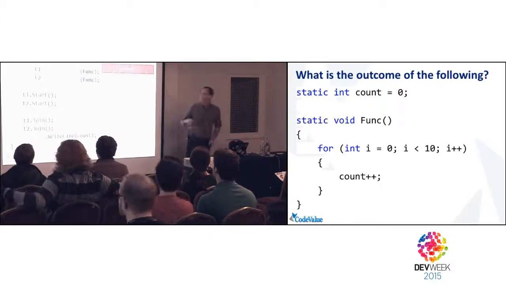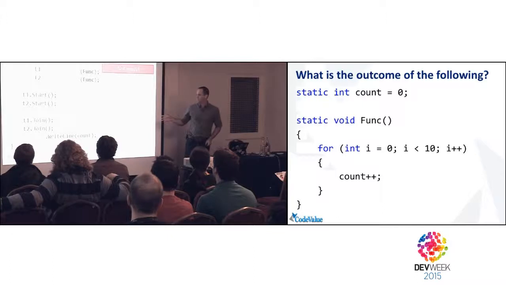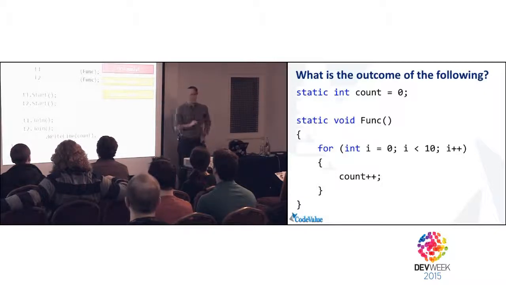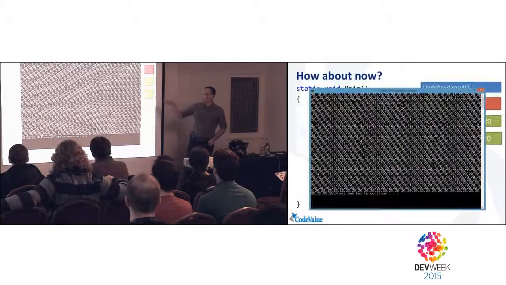Well, the truth is the output is well-defined, very well-defined. Basically, most of the time I'll get 20 because I'm running it twice. And some of the time, depending on my computer, I'll get something between 10 and 20. To prove that, I'll run that code. As you can see, most of the time it's 20, and I get 11, 14, 19, all sorts of numbers in the middle, between 10 and 20.